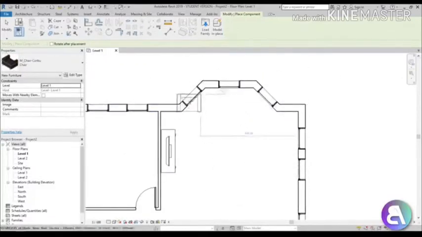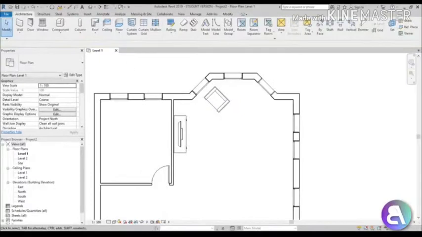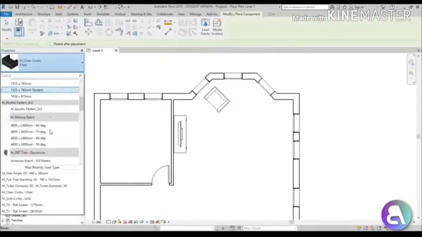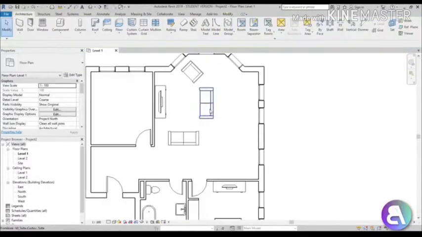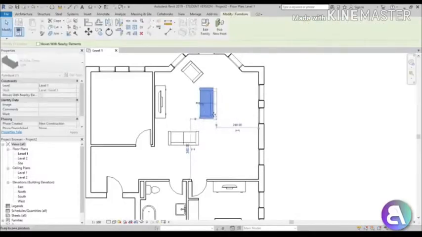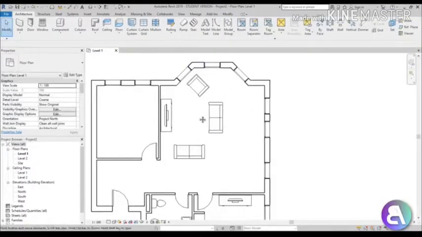So for the chair, I'm just going to align it with this wall, hit the space a few times, and now it's angled with the wall. So I really like that, so I'm just going to place it like that. Then go to component, and let's search for our sofa. And again, hit space a few times, rotate it around, and let's place these sofas kind of like that. Okay, so we've got our living room set up.